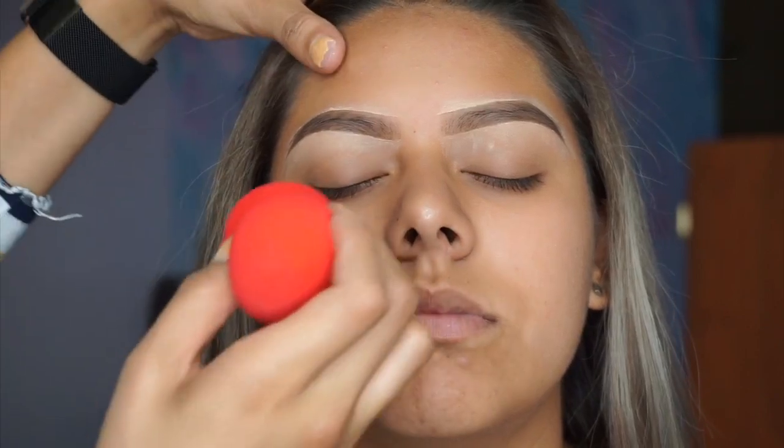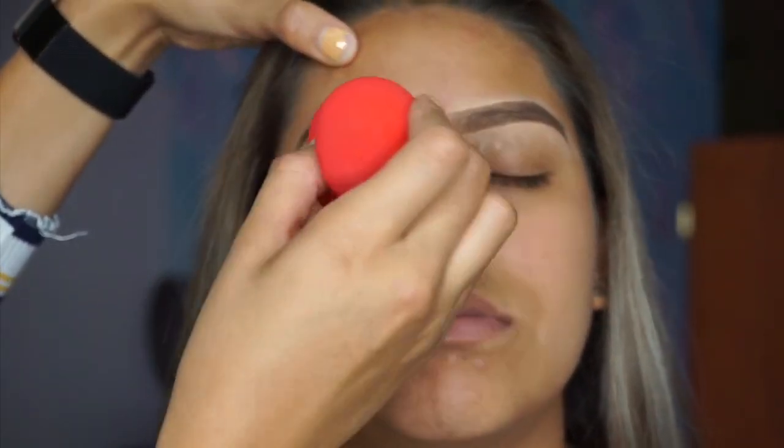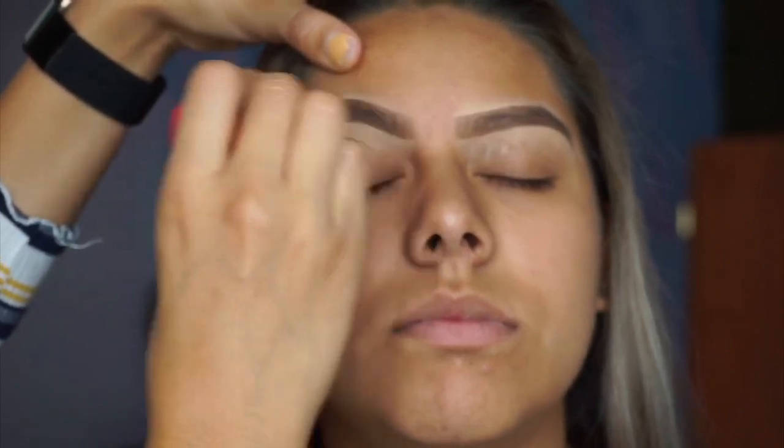With the same concealer, I'm gonna go ahead and prime her eyelids with my Morphe Beauty Blender.